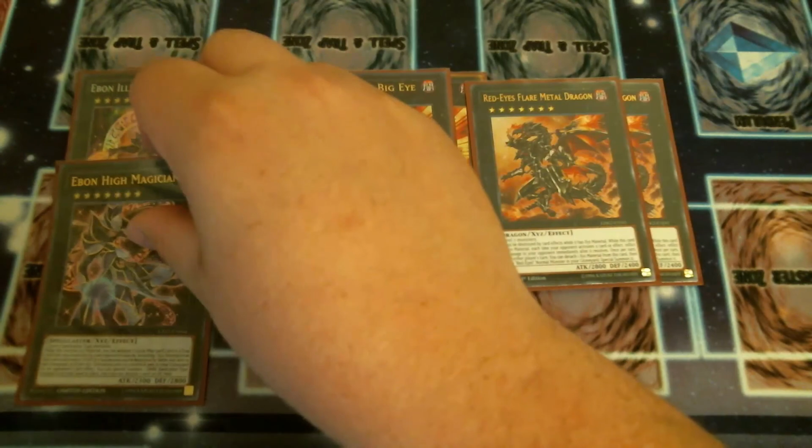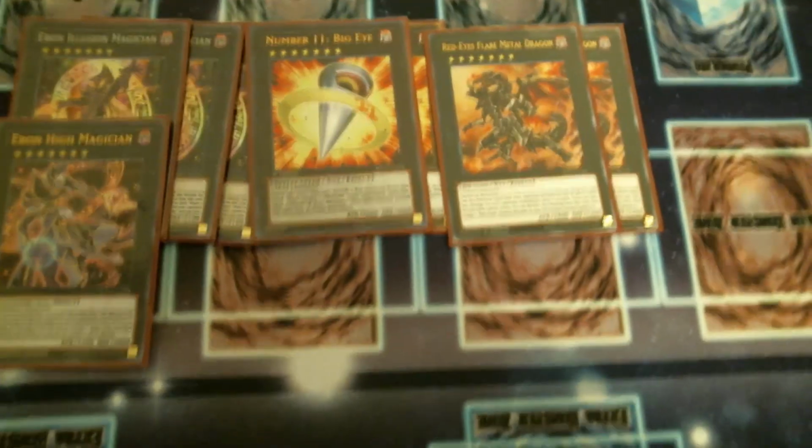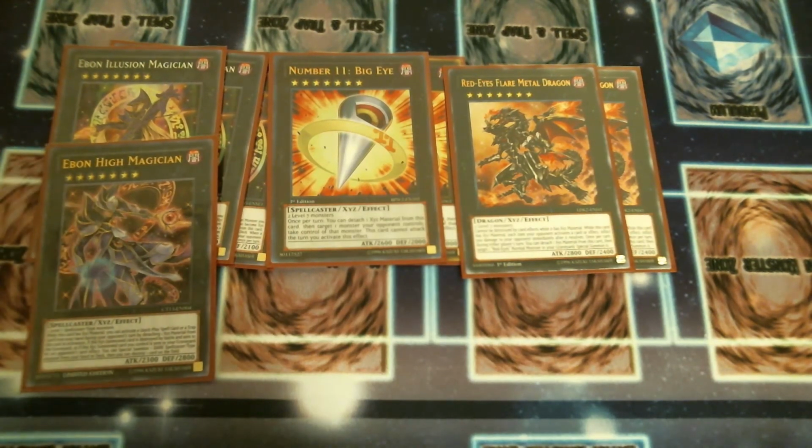Next up, Ebon High Magician. I've actually been using him a little bit more. Oops, excuse me, I just slammed the camera. I've actually been using him a little bit more than I used to because in this format I typically have Solemn Warning in my hand, and I'm like, all right, I'm just gonna wait.